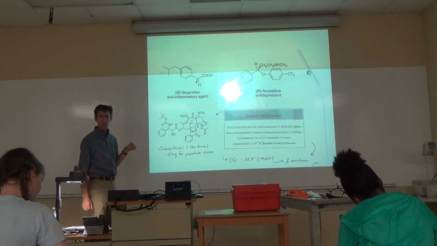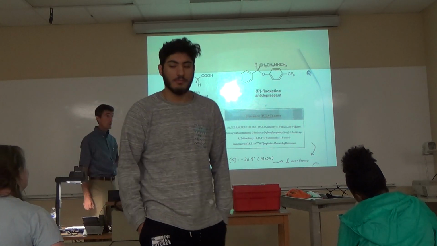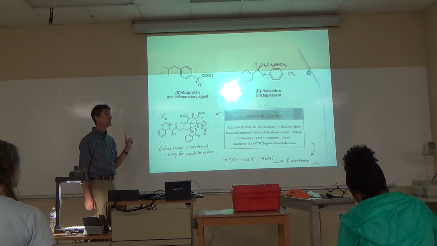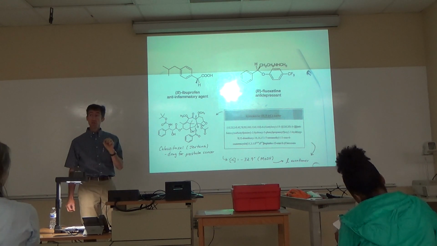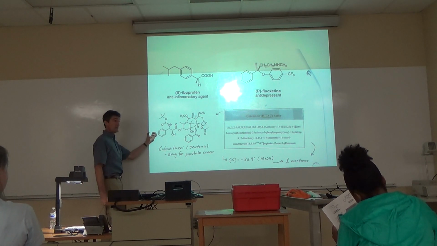So is this compound R or S? Well, R and S refers to an individual carbon. So this compound has many R and S. Question though, is this compound D or L? It says L. Because D or L is for the compound as a whole. This compound is either D or L.